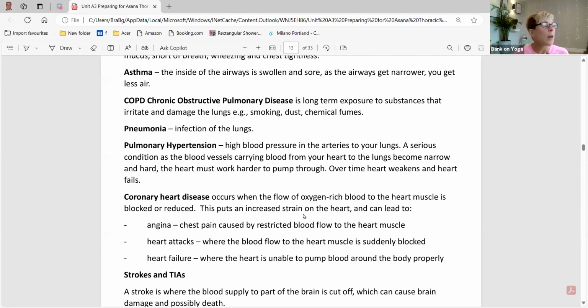If I was teaching a menopause yoga class, I know that quite a lot of women with menopause have tinnitus and can also have vertigo. So I wouldn't put in a lot of wide leg forward bend, head down, that I might put in if I was doing a different class, because I know quite a few women suffer with that. And it's exactly the same thing that you would do when you're tailoring your class. Actually, I'm going to not do as much of that. I'm going to add these in and a nice range of movements, but actually I don't like teaching that. Don't put it in. That's the benefit of you teaching.